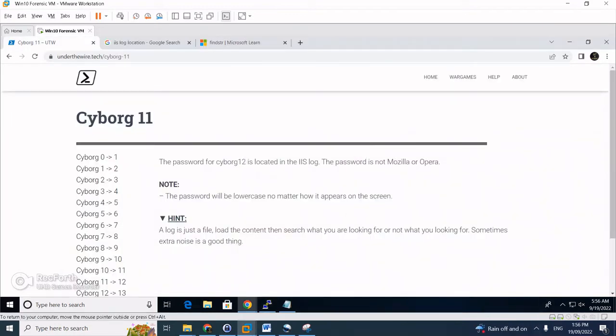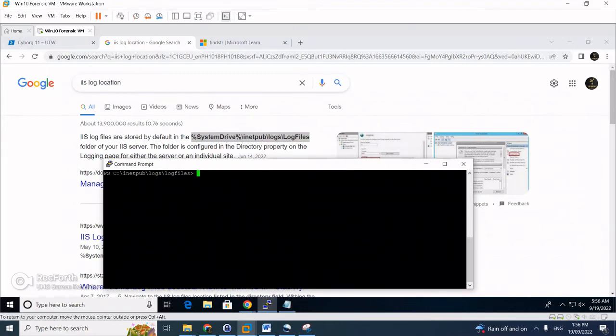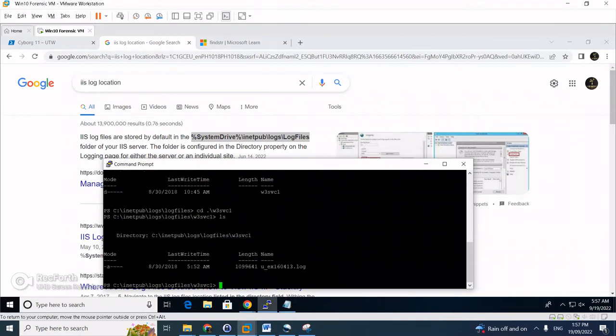Okay, Cyborg 11. The password for Cyborg 12 is located in the IIS log. The password is not Mozilla or Opera. So it's kind of a hint. Again, we have to be familiar with or at least know where to find it. The IIS log is located here, on the system drive, so this is actually the C drive. I actually browsed it here already. So let's check the contents of this directory. There's another subdirectory, so let's go in to check if there are log files inside. And there is.